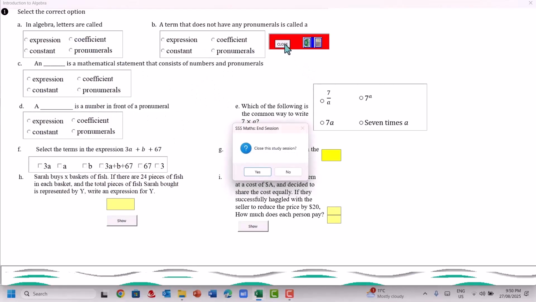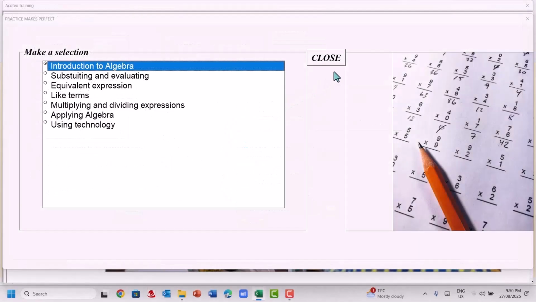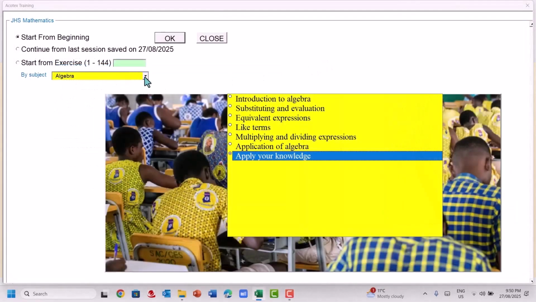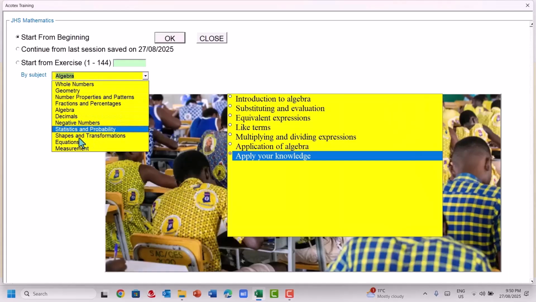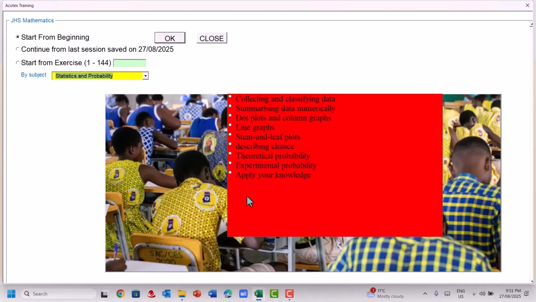So let me close this. Okay, let me close this again, and let me explain what I'm trying to say here again. For example, statistics and probability, you have different topics within that: collecting data, dot plot, line graphs, experimental probability, apply your knowledge.